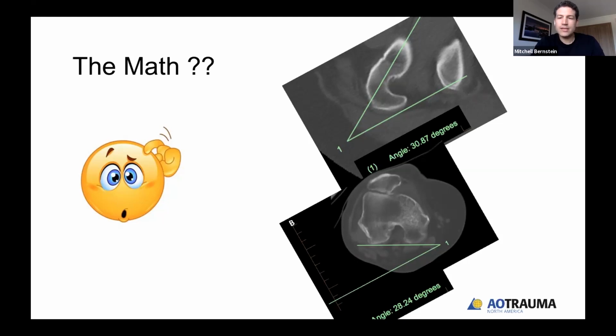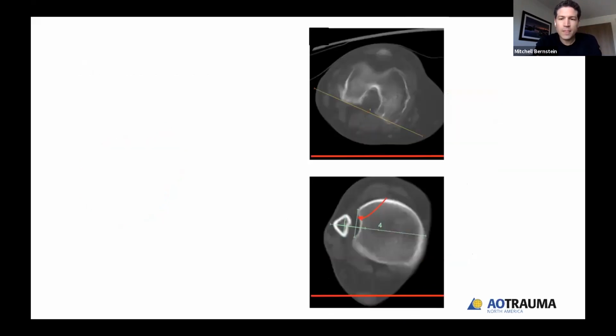If you look at this CT scan with the femoral condyles flat, and if you look at the femoral neck pointing that way, that's anteversion. So this patient has 58 degrees of femoral anteversion. That is abnormal. We think normal anteversion is about 10 to 15 degrees, but there's obviously a range for that.